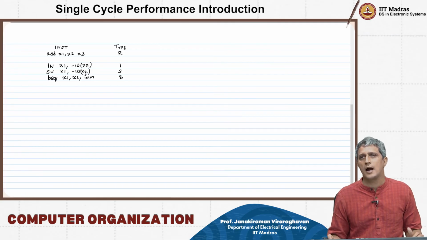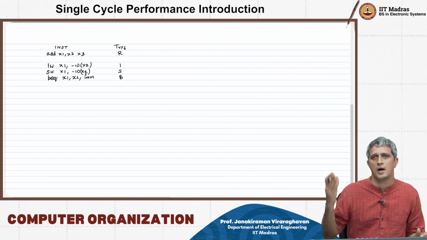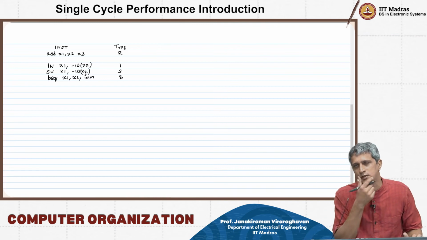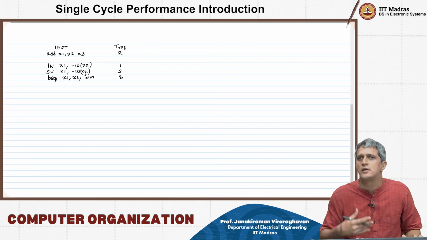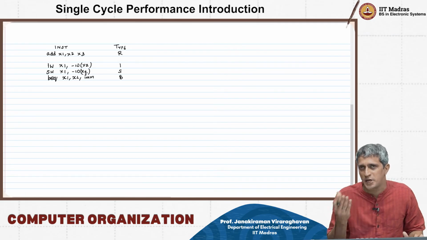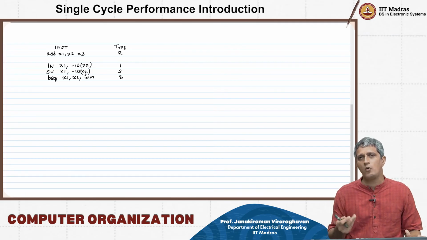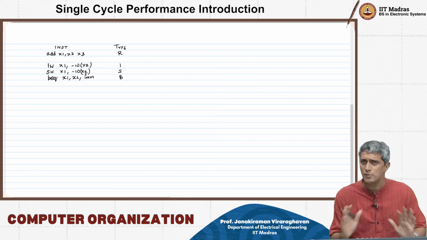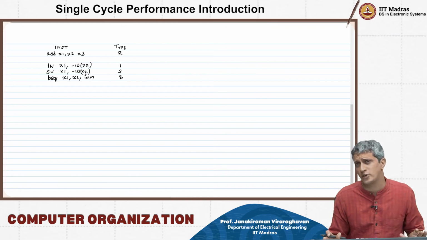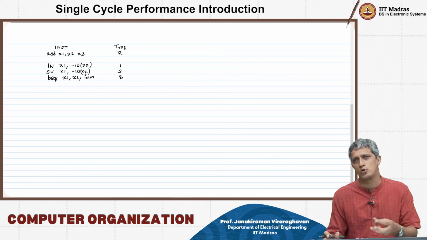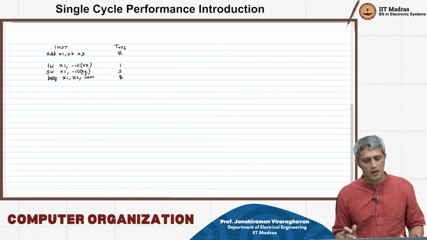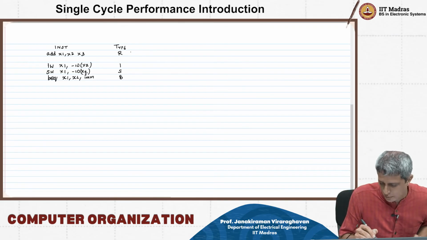Ideally, I would like to build a computer and just run it at like 100 gigahertz. But what stops me from running it at 100 gigahertz? There is a static timing analysis that needs to be done in order to figure out the maximum clock frequency that is permissible for each type of instruction. We'll do it for different kinds of instructions and then come to a conclusion of, for this computer, what is the clock frequency that is going to work. So let's start with the R type of instruction.